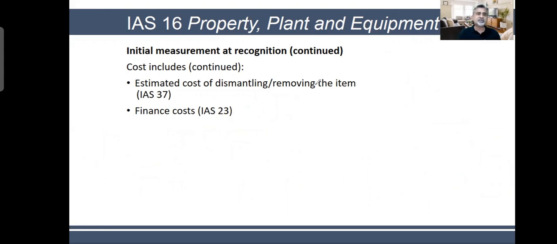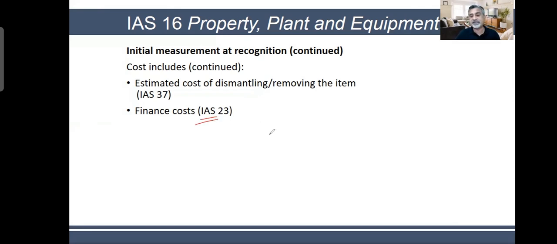So anyways, I make a summary that initial cost will include all the expenses which are directly related to the acquisition, preparation of the asset, to make it up and running condition, to make it in ready to use condition. Plus you will add the dismantling cost, plus you will add the finance cost, which is IAS 23, which you call borrowing cost, the interest, only the interest for that period during which you are creating the asset, not after that. Any question you have?